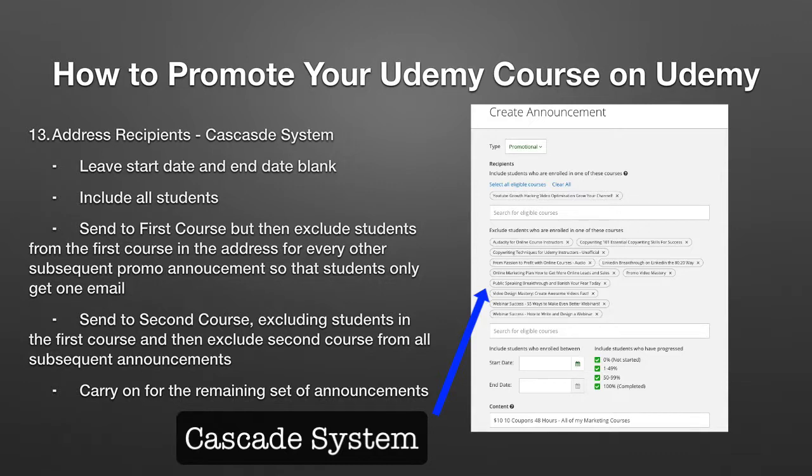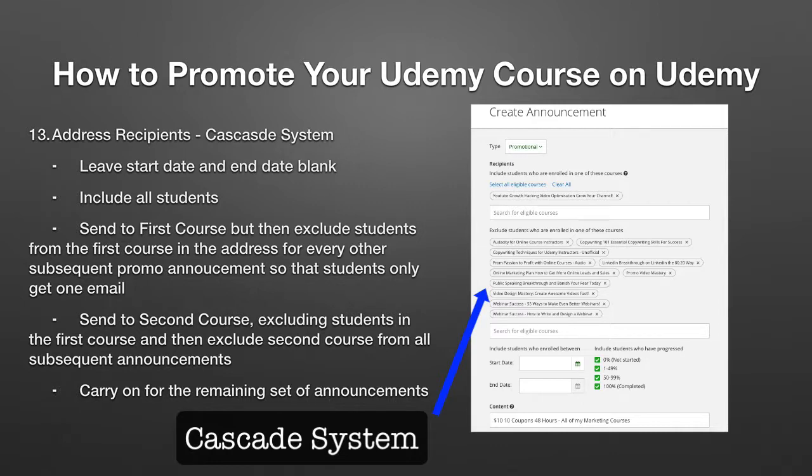I always leave the start date and the end date blank, and I always include all students at whatever stage they're at. And by cascading it like this, although it's a real pain to do, you know that in that particular block of promos, you will only send one promo out to students who are in multiple courses. So no student, if they're in multiple courses, will get more than one email if you follow that rubric.